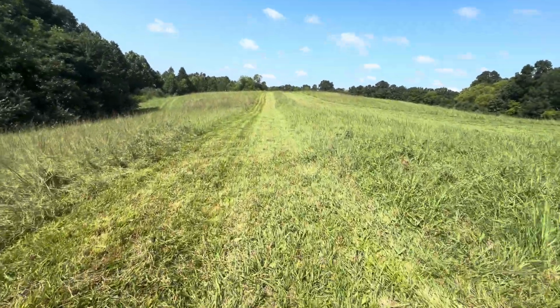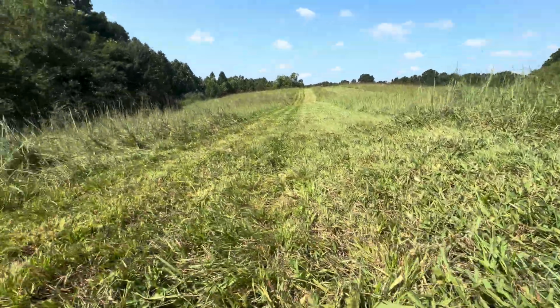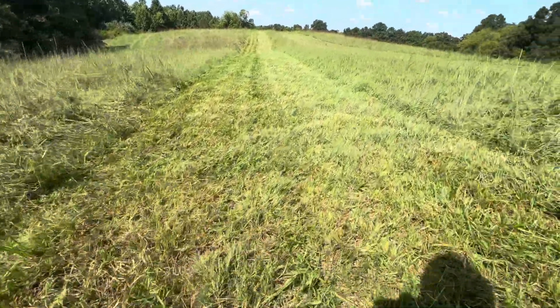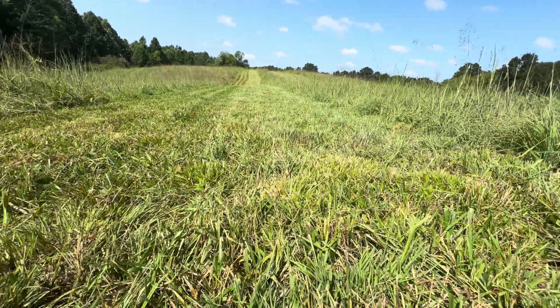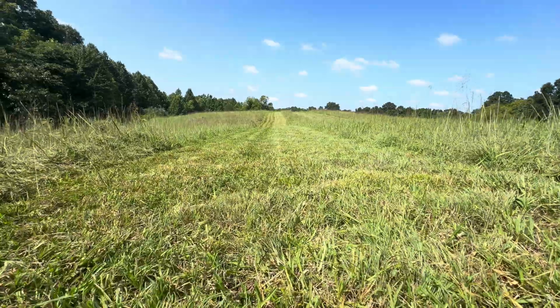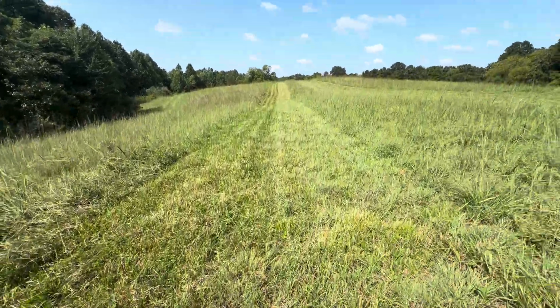So here's my 66. You can see down through there, it really bogged at this front part where it was super thick. And then as we go down, it smoothed out because it got a little thinner, but you can still see scragglers on both sides. Can you guys tell? I mean, it's still a beautiful cut, but just so you can see.